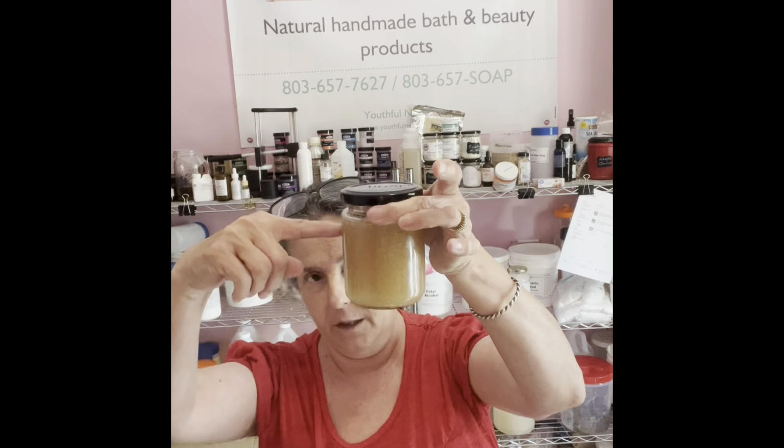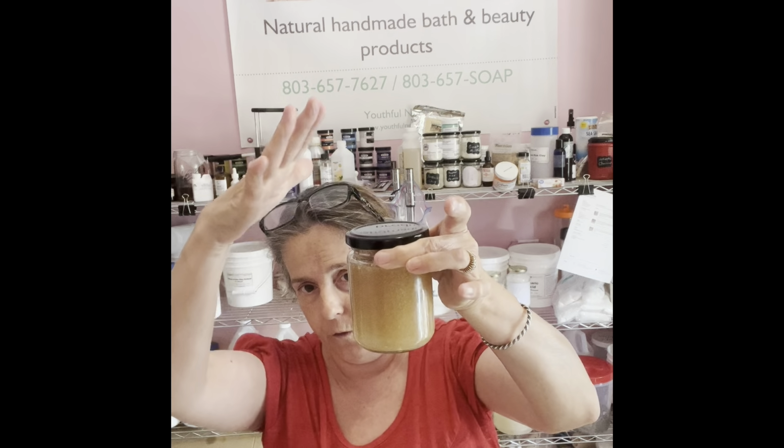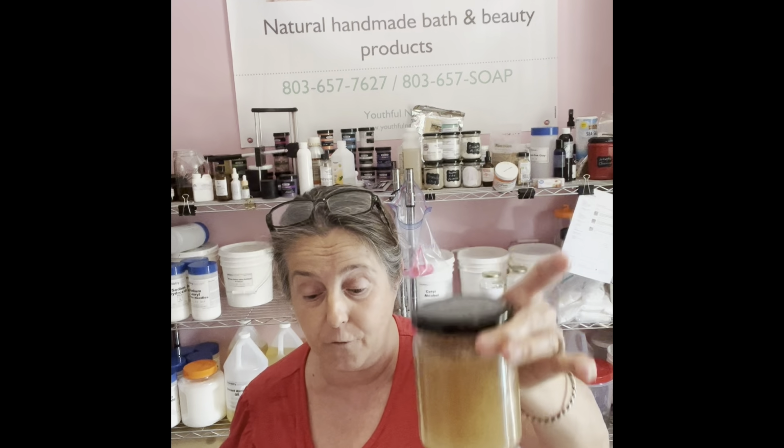And so now what I'm going to do, I have a crock pot over here. Right now it's full of a Castile liquid hand soap base that I use for all of my hand soap recipes. Once I get that out, I'll get my crock pot cleaned out and put in enough water to come up more than halfway on the jar, but not over the top. And I'm going to turn that crock pot on. I'm going to put both of these jars in there and let them sit warming until this glycerin comes to a bubble, not really a boil, but a bubble, and it'll take hours and hours.